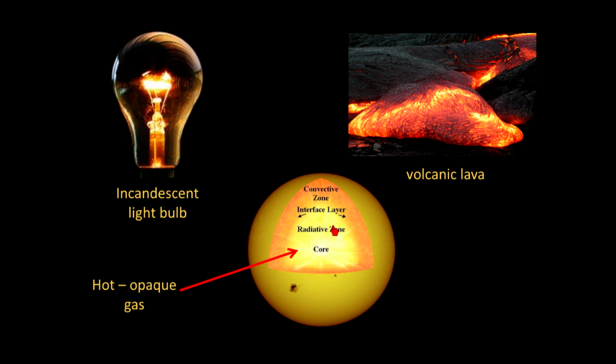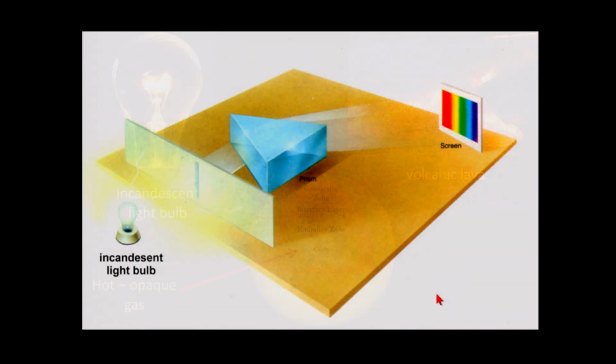So a hot solid, a hot liquid, or a hot opaque gas, any one of these three will produce a continuous spectrum. Now, if we were to do some sort of a laboratory experiment, we could do it with an incandescent light bulb. What you're looking at here is a regular incandescent light bulb. Pass the light through a slit, pass it through the prism, and you will get all of the colors with no colors missing. So this part right here is essentially what a spectrometer is doing. It's just displayed for you by the individual components in this illustration.